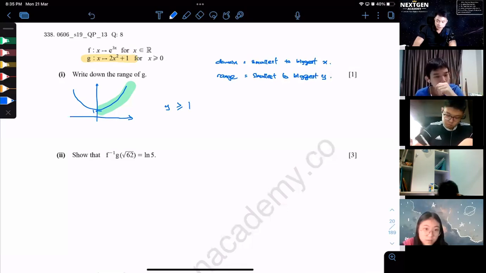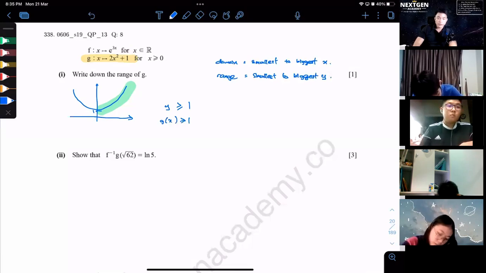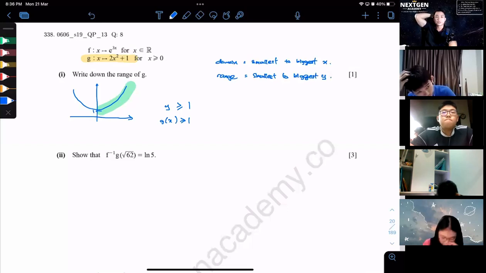You can write it as y, you can write it as g(x) also. Okay, because g(x), f(x), all this is also equals to y. It's the same thing. Okay, so when they say write down, actually there's no calculation that we need to do for this. But all these domain and range, make sure you all know all the graphs, from your straight line graph to quadratic, cubic, sine, cos, tangent, exponential, ln. They will always ask you these kinds of questions related to graph. So don't look at it just as an equation. You all got to learn how to look at it as a graph already.